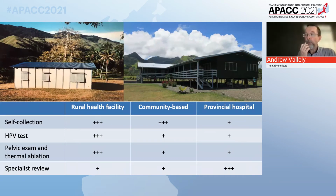There's been a lot of debate about moving away from centralized services. So we've tended to do our research in the more centralized provincial level hospitals and health facilities, even though they're primary care facilities, they're still at that level, and to move much more into rural health services and into rural health facilities. So around 40% of all the women that attend our current services at provincial level come from rural areas. But given that 87% of all women at risk in Papua New Guinea and a similar percentage across the Pacific live in rural areas, we really have a drive to get out into rural facilities and into rural communities to be able to offer this same strategy and to ensure high coverage and to ensure equitable coverage and to ensure no woman is left behind as the elimination agenda is introduced and scaled up in the Pacific.